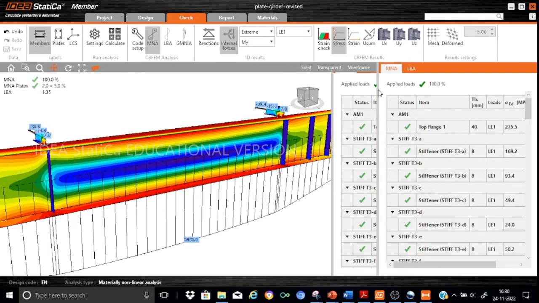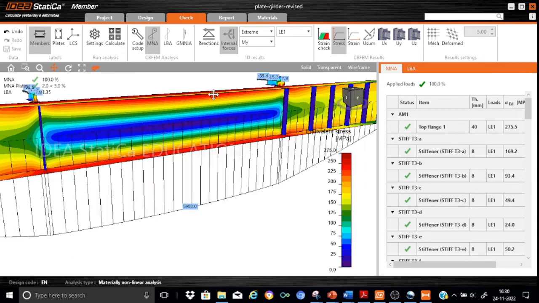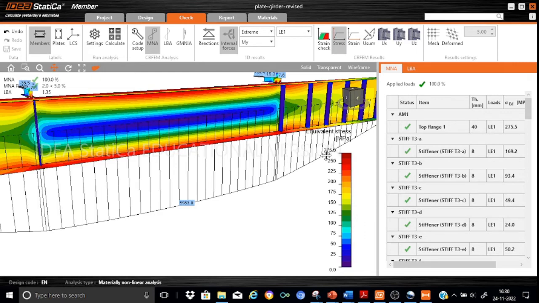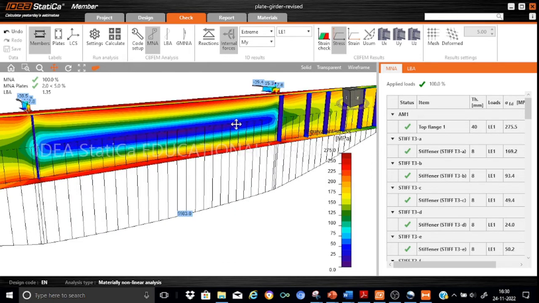As you know, we have used 275, and we can see that the flanges are being stressed to that level, and even the stresses are spreading towards the web. But in a particular rectangular zone, the stress distribution is constant.